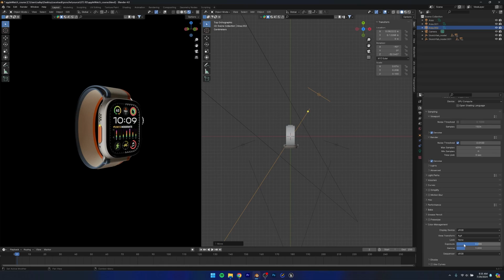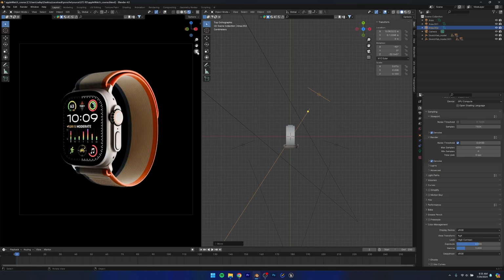But again, it just depends on your personal preference. If you think filmic looks better, you can go for that as well. And the look, I usually like to set it to high contrast or very high contrast. Now in this scene, very high contrast I think is going to be a little too much. So I'm just going to go with high contrast. But usually I like to do this before I even start lighting, so I can adjust my lighting based on that. And in some scenes you can even set it to medium high contrast if you want, but I think high contrast for us should be good.